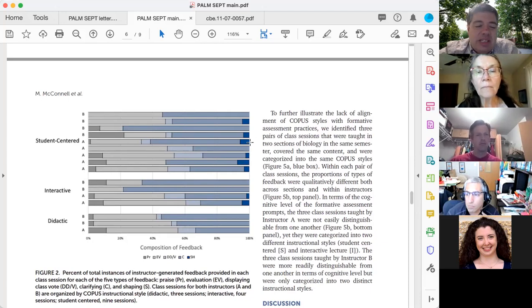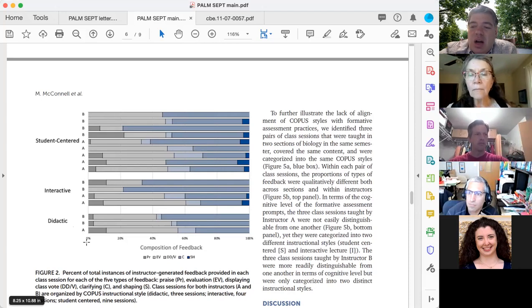And the take-home message that the authors want you to get from this particular figure and the ones coming behind it is you're pretty much seeing a consistent result up and down, and you're not seeing specific profiles tailored to specific COPUS learning styles. And so that is the significant take-home, I think, of this paper, but this is sort of your first instance of getting to a consideration of that.